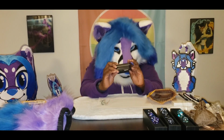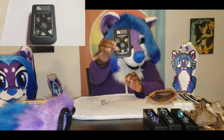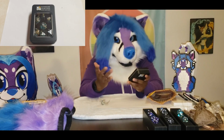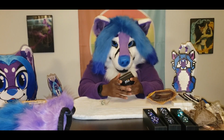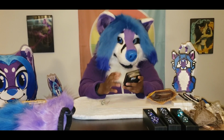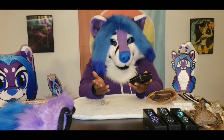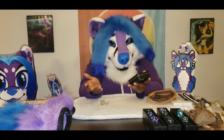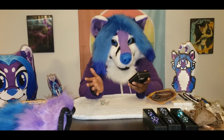So in this case, it comes in a very lovely case like this. Very, very nice. The Kickstarter was called Elixir Dice. These dice are Liquid Core, and I'd never heard of Liquid Core before seeing this Kickstarter. It's probably self-explanatory, but just in case, a Liquid Core die is a dice with some kind of liquid in it, most likely water. But I never made dice before, so I could be wrong in that regard. It could be some other liquid.